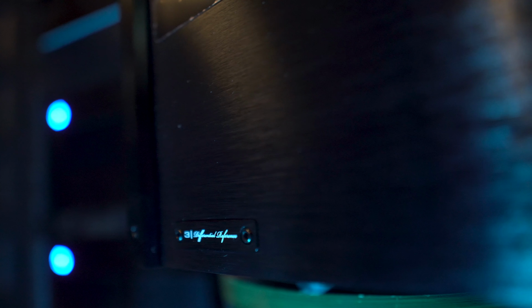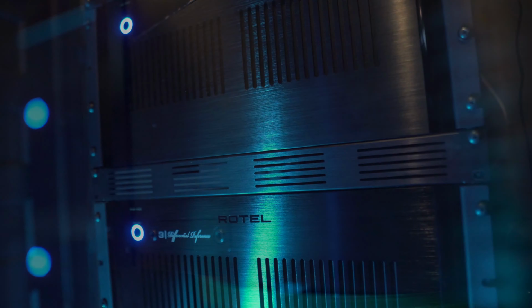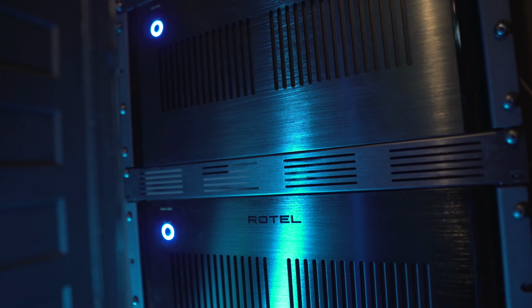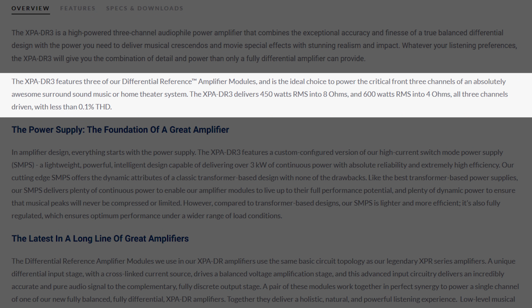I also felt that the amp fell on the brighter side of neutral. And I mean that it's a touch brighter than my Rotel 1590 that I normally use. The amp is also rated at 450 watts per channel into 8 ohms or 600 watts into 4 ohms, which my speakers are, and that's with all 3 channels driven at the same time. There was no point that I've ever noticed the amp struggling for dynamics, no matter how painfully loud I had the volume. So if you're running large towers up front, I think it's safe to say that the DR3 has plenty of reserves.